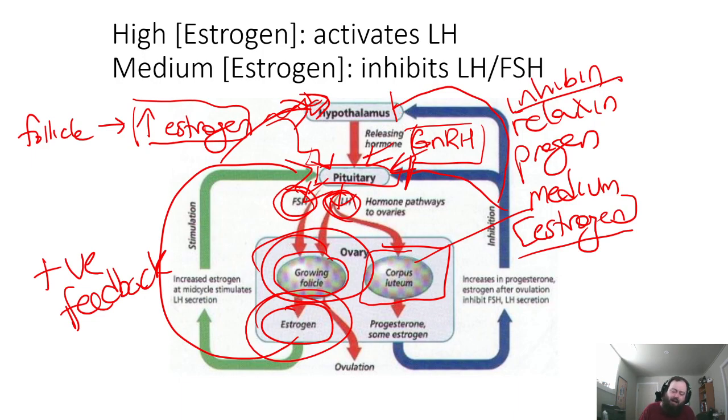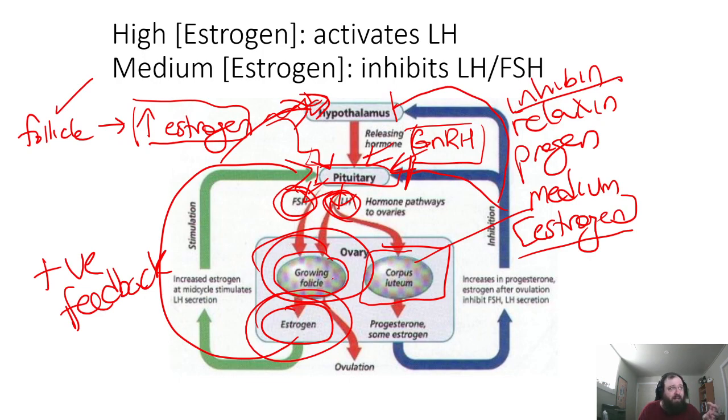So this is a very odd pathway, and the real secret is that the high levels of estrogen that you would see in the follicle during the pre-ovulatory stage lead to a positive feedback loop in which GnRH, FSH, and LH are producing more estrogen, which will then go back and produce more GnRH, FSH, and LH.